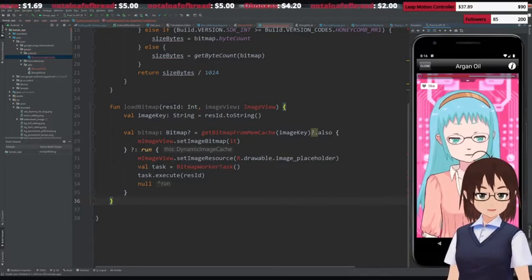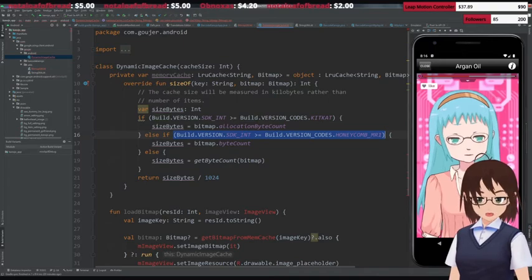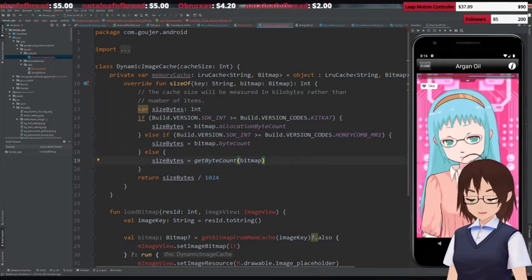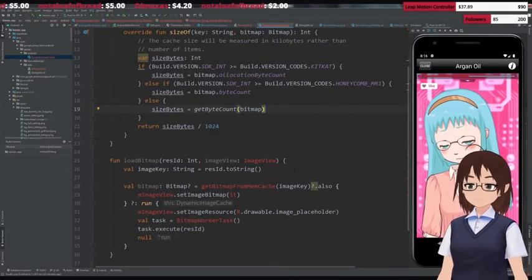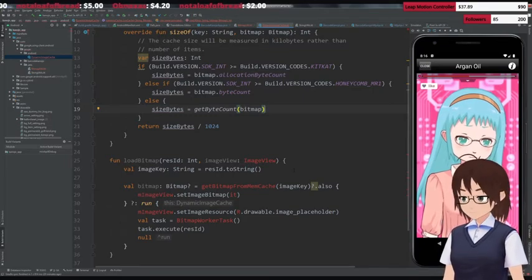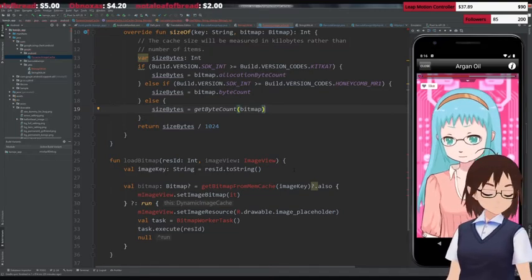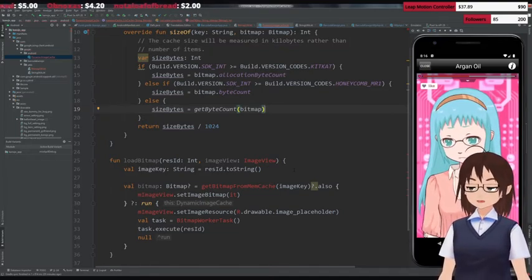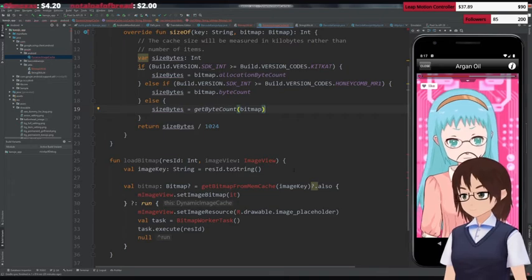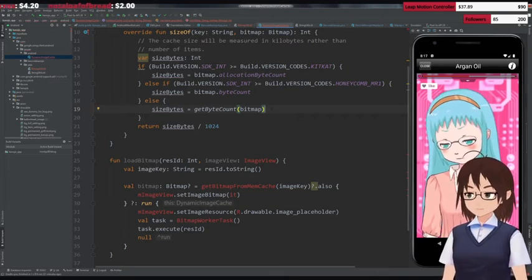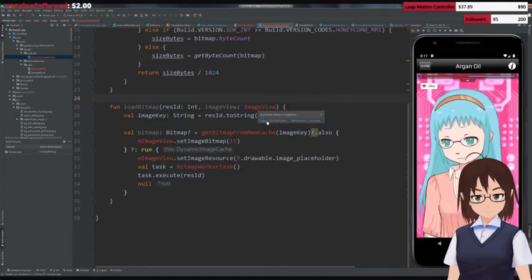Oh, look at this. I have if it's greater than Kit Kat, if it's greater than Honeycomb, if it's everything else. I support every Android version if I can help it. Cause why not? Oh my god, I just got some LRU cache thing working, and that was like, ooh baby. I didn't even know I could do this. I pulled it off. Fuck yeah. I gotta figure this out. It'll probably be easy.